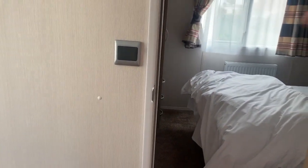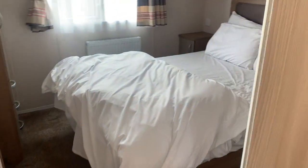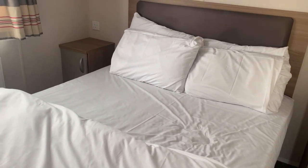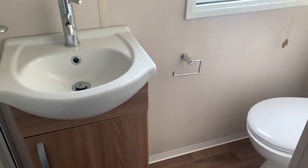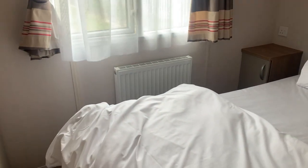So my son and daughter-in-law are having — this is the weird thing because normally at this end it's the lounge area, but we've got bedrooms at this end and the other end, with the lounge and kitchen in the middle. This is the room that my son and daughter-in-law will be using. It is a double room. Got the wardrobes there, very nicely done. And they have got — which is unusual actually — a full en suite. Normally you only get a sink and a toilet. So this is really handy, especially with five of us sharing. Do excuse the mess — we've just come back from swimming. That is this end — it's really nice.